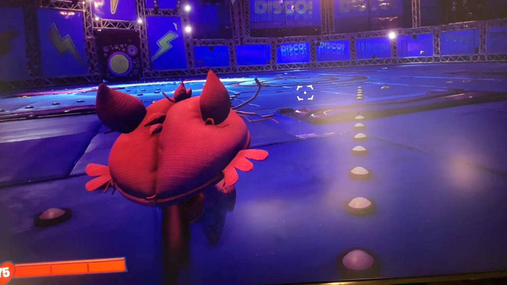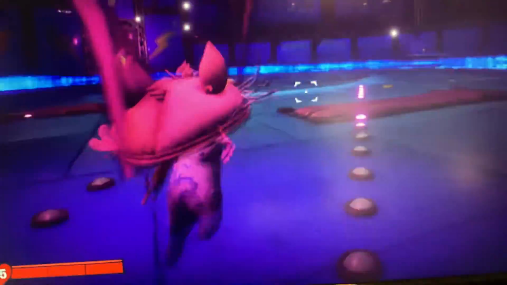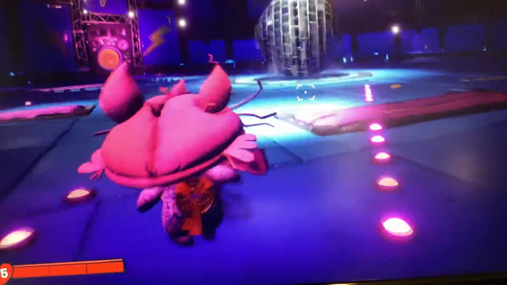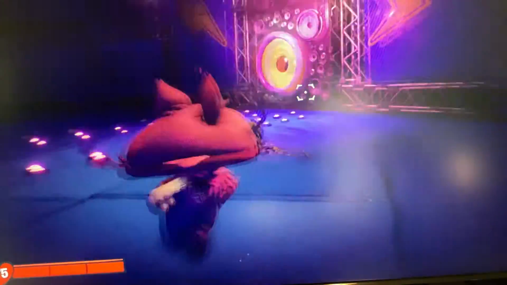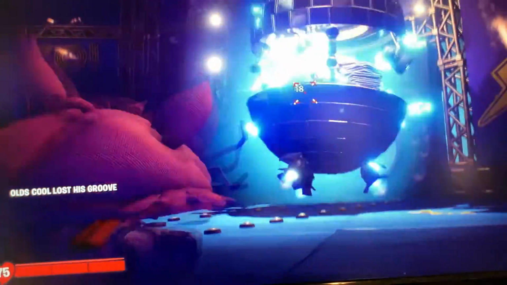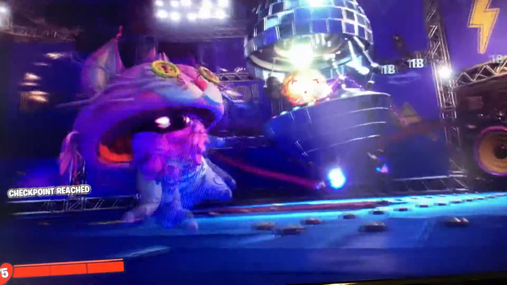Just in case any of you are beginners at this game, this is how to fight Old School, and then I will fight the other bosses. As you can see, he's doing his spin thing. We run out of the way, and then look, he crashes in. You shoot this button every time he crashes in, and then he's returning back, and this is a good time to deal damage to him.